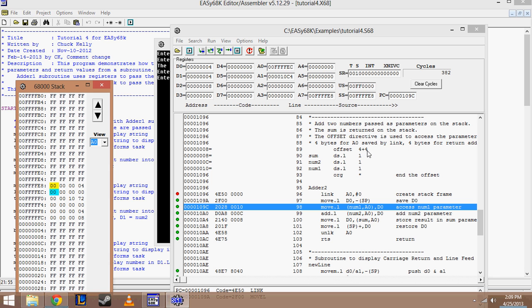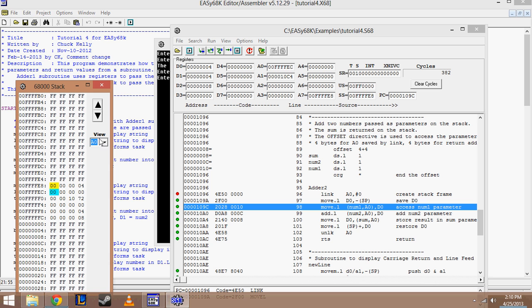So it's 4 plus 4, and then sum plus 4, so that's 12. 4 plus 4 is 8, plus 4 is 12, plus 4 is 16, and it's going to come down here to num1. So it's going to know to look 16 places, num1, because of our offset and our other variables. So 16 places from A0 and store that in D0.